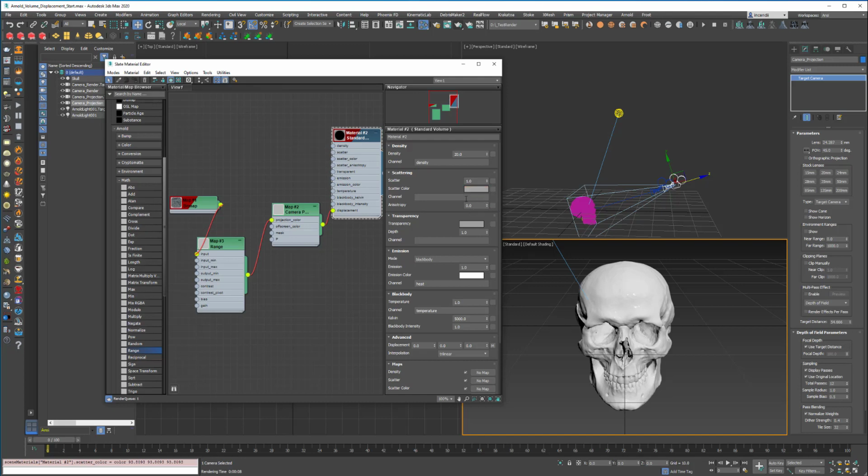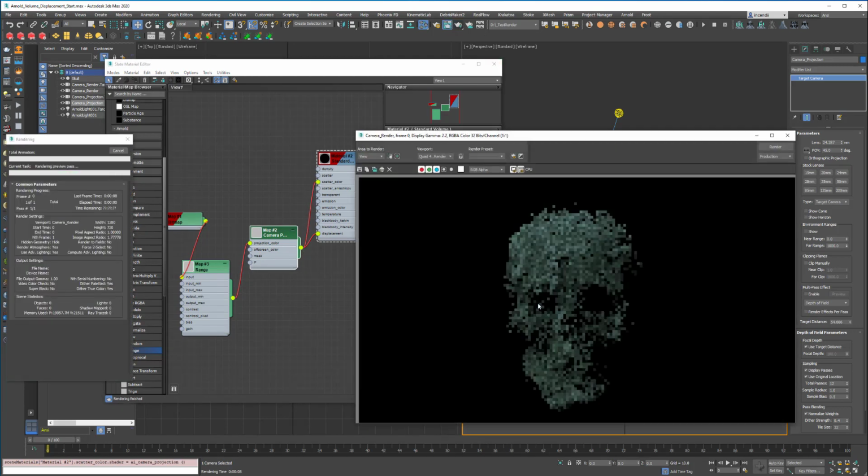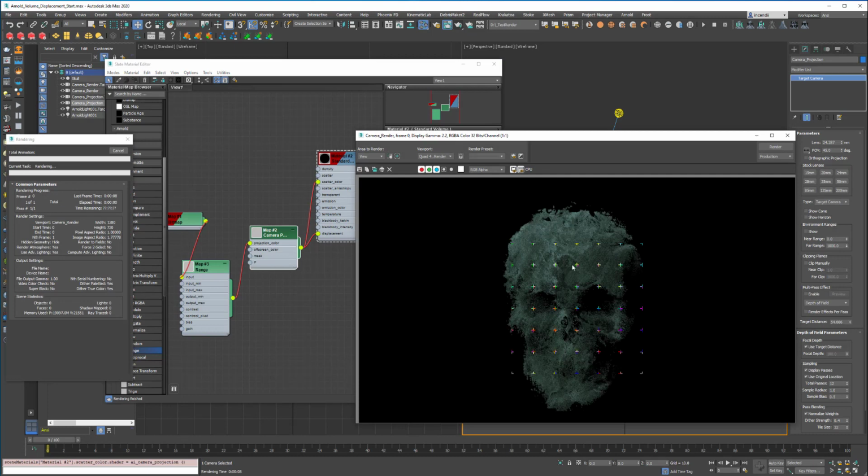Let's copy that back here. The same texture that we use, this bitmap here that is projected, use that as our scatter color, and that way we get some nice color variation.